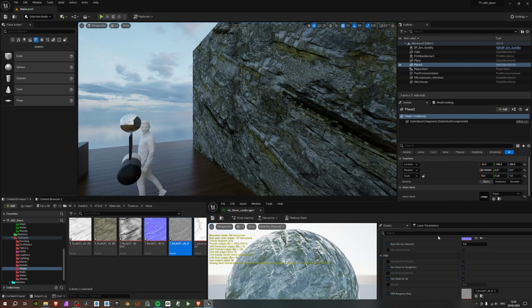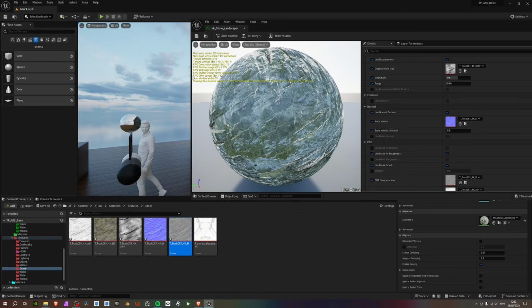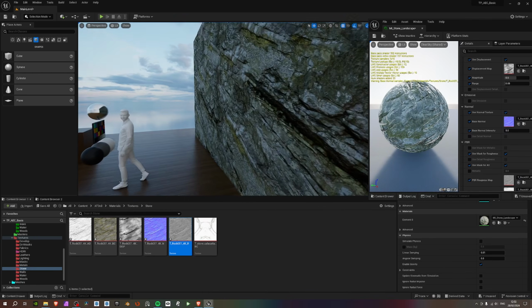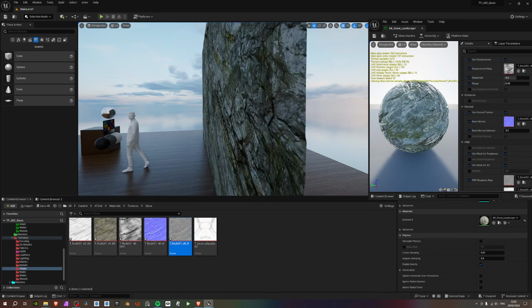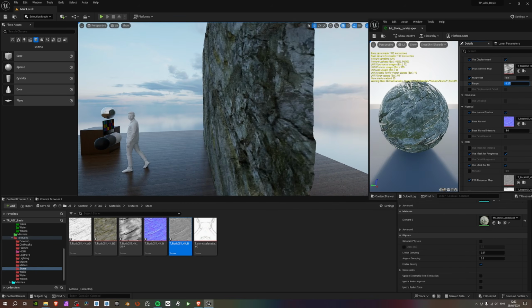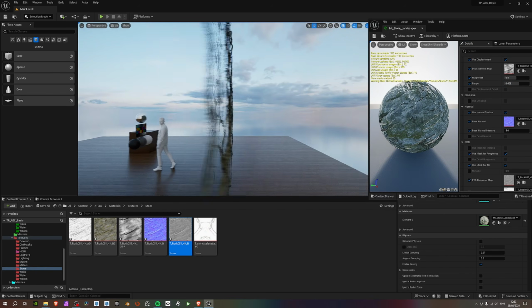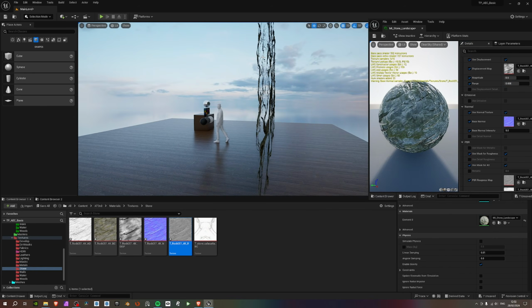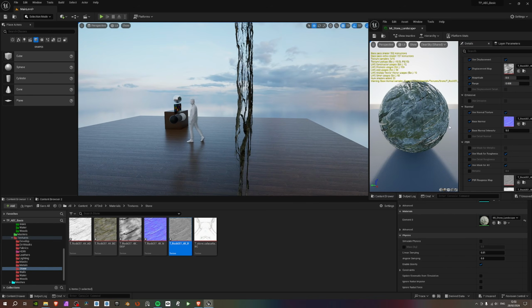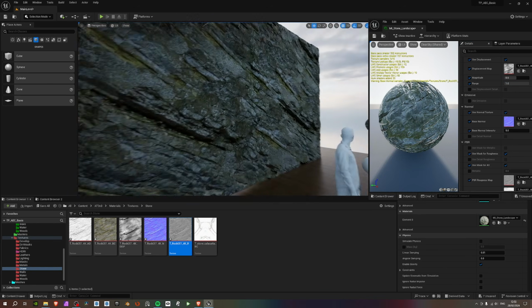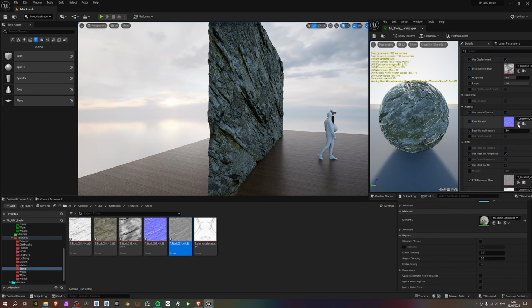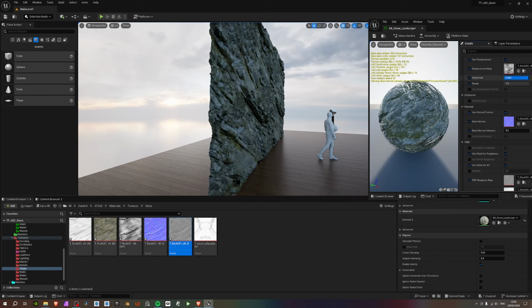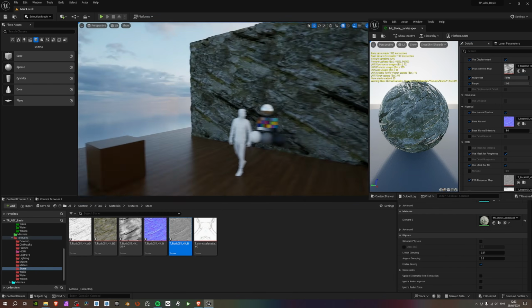Just type 5. And then here, let's see how displacement works on this particular case. So I can just bring it back. See here, all this displacement working. You just pull it back there, give it more depth. And then even bigger or less depth.